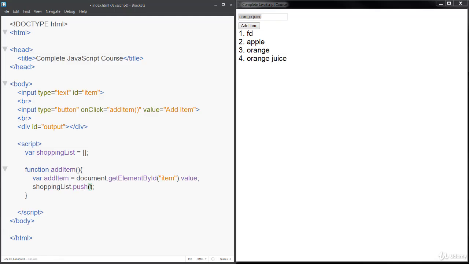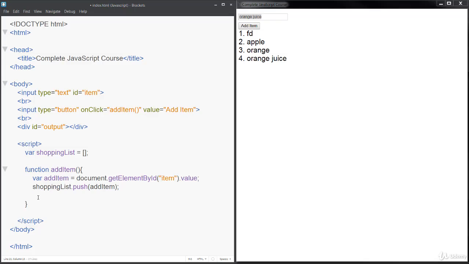So all we have to do is call to it. This is just like any other function where we pass in an argument, and the argument that it's expecting is the value that I want it to add into the array. So doing that is building up our shopping list. Now we've got our shopping list, and we're adding a bunch of items into our shopping list. So that was the first part of the challenge.